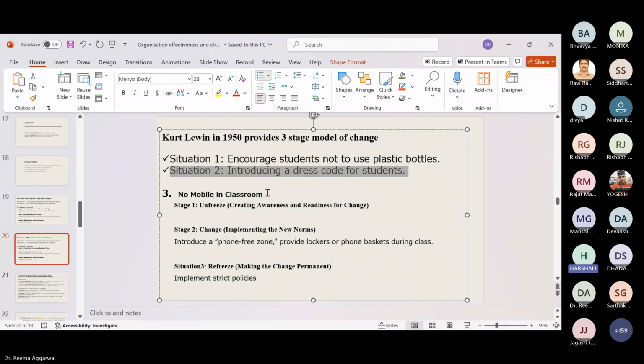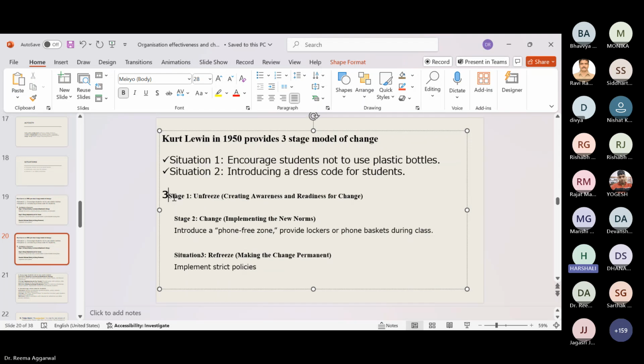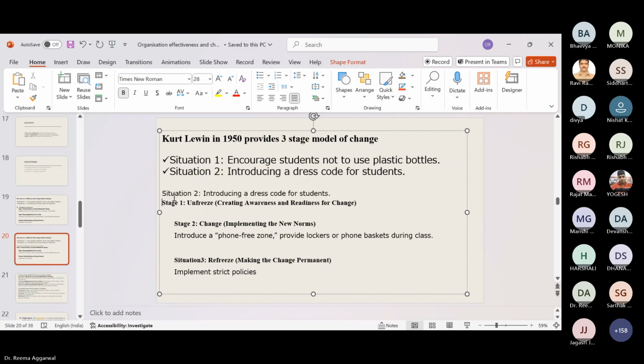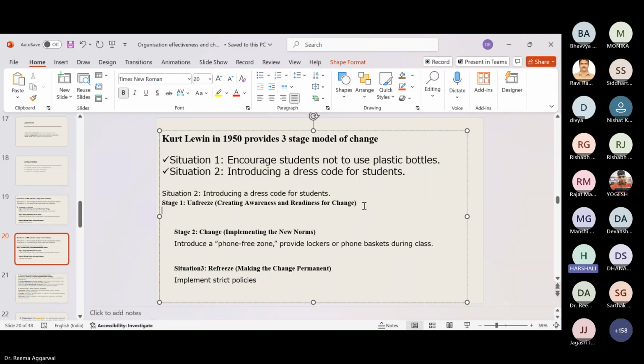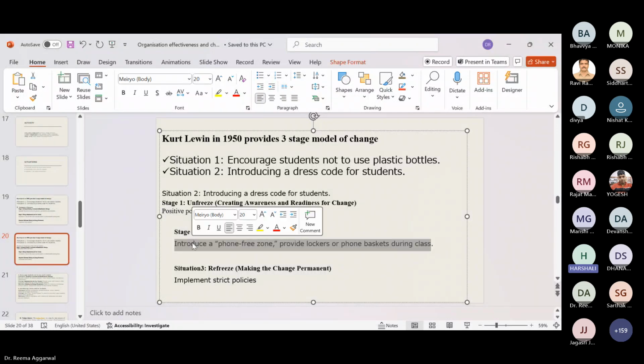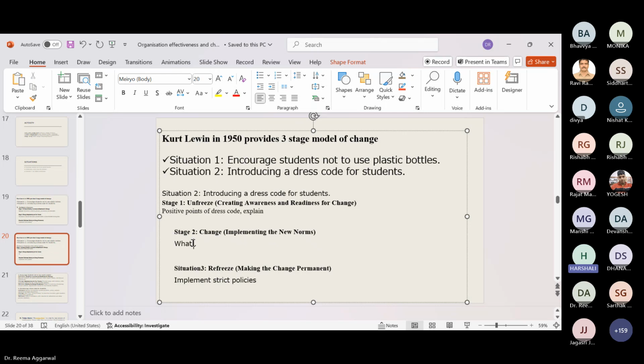In the first stage, I will inform the students what are the positive points of a dress code, why it is important, why students have to wear a uniform. Okay. And then in change, I will tell what the uniform code is, what they're supposed to wear, what are the colors for all the students which they're supposed to wear.